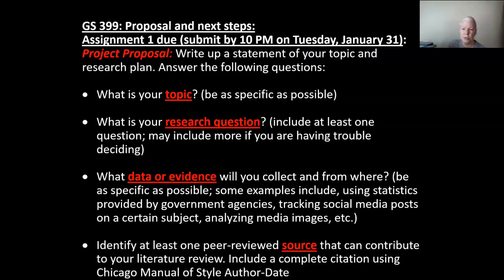So the proposal, for this semester, spring 2023, was due on January 31st. So you're either in the process of revising it now or of creating the original one. Either way, this is the set of things that I asked you to produce for the proposal. And I just want to talk a little bit about each of them to make sure it's clear. What I asked you to submit is your topic, a research question about that topic, a quick description of what kind of data or evidence you'll pull on for this project, and then finally at least one source, right? So those are the four things you need to put into this initial proposal.